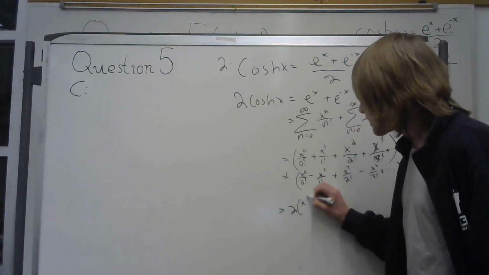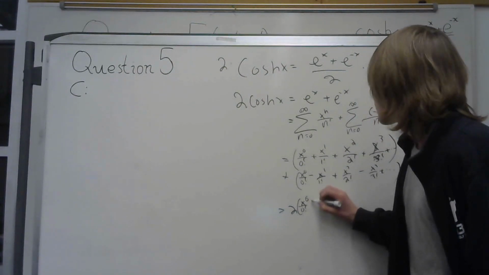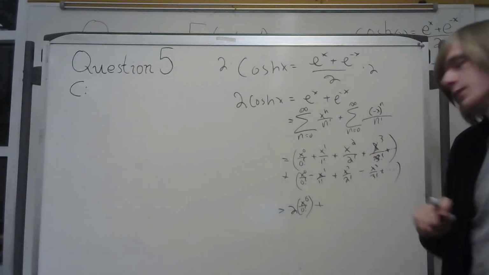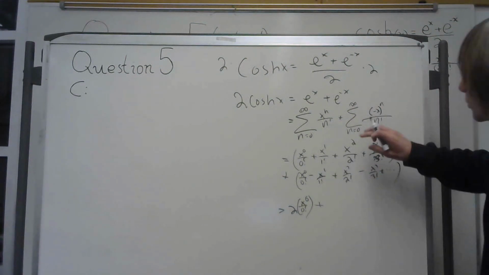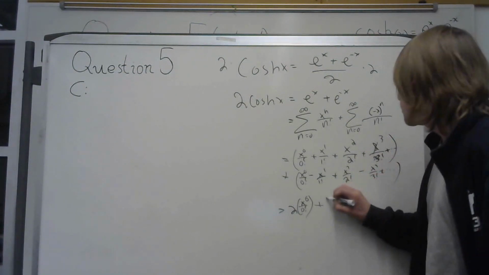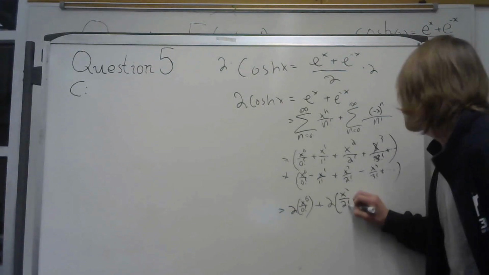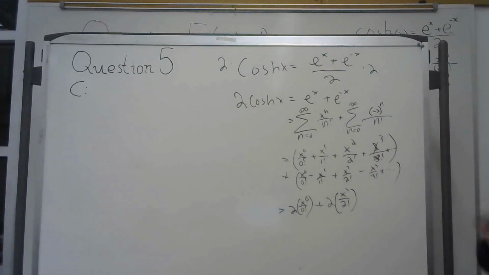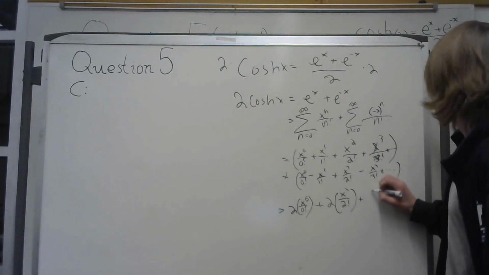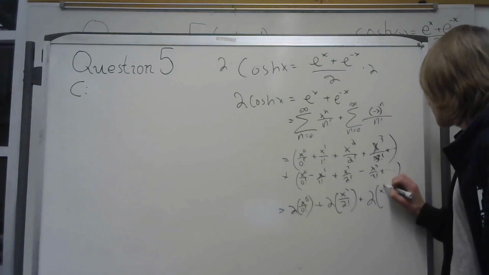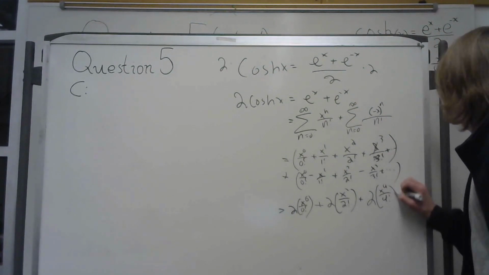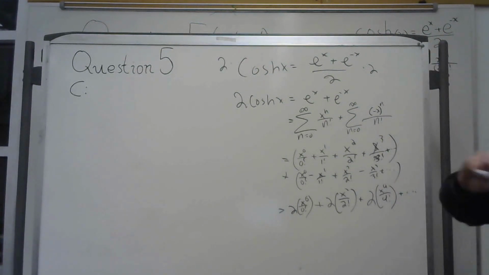And so these first 2 terms, we can just write that this whole thing is equal to 2 times x^0 over 0 factorial. Plus, these next 2 terms cancel out. And so we can move on to the next ones. It is 2, because there's 2 of them, times x squared over 2 factorial. And then the next terms cancel out. And we can probably already see a pattern here. The next one is 2 times x^4 over 4 factorial. And so on and so forth.